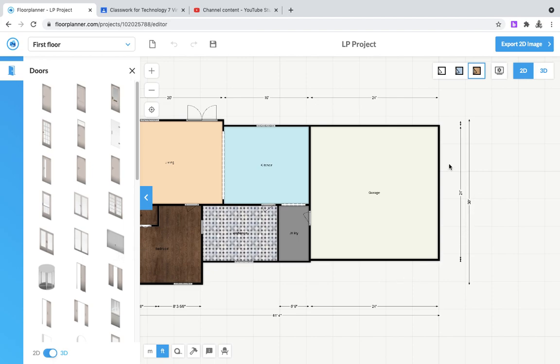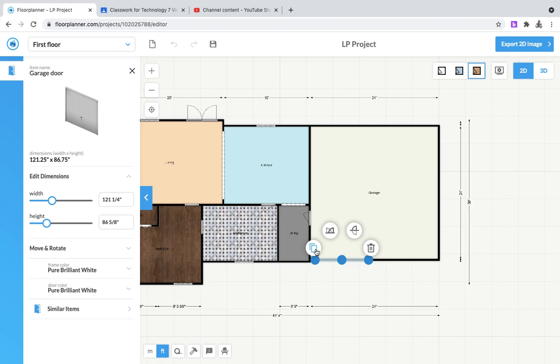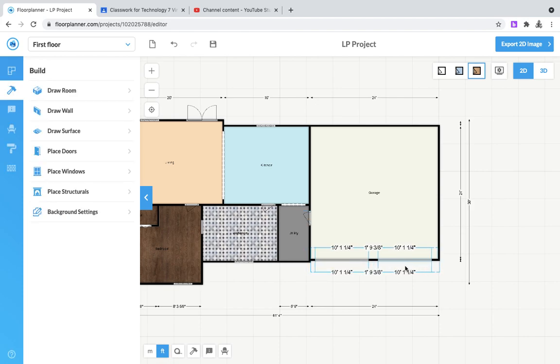Now, what I'm going to do, and it's up to you, you can either choose this side or this side, depending on where the driveway might be. I'm just going to keep it simple and drag it right here. This is a fairly standard door. You could do two of them if you wanted to, a two-car garage. And that gives you enough room. So that's a 2-bay garage door.